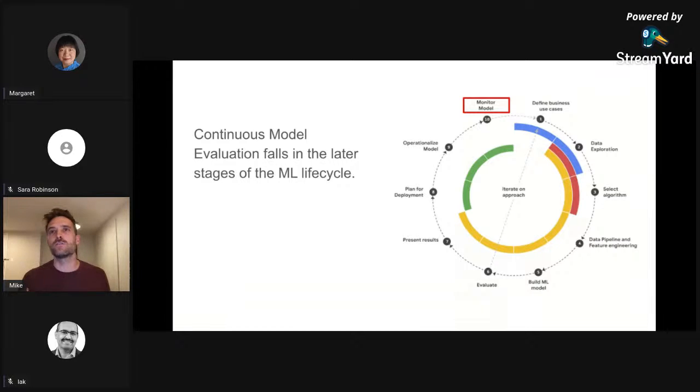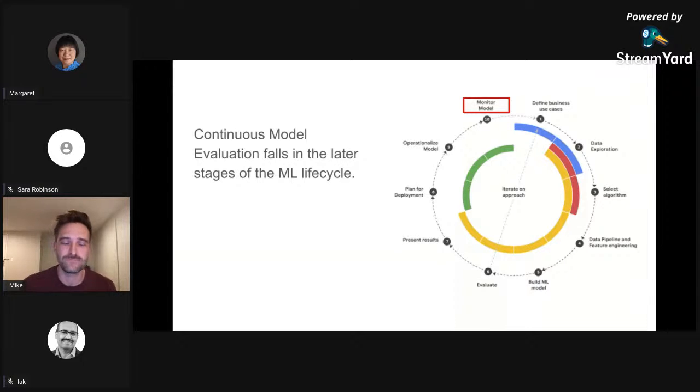So the idea is you've gathered your data, you've done your data validation, you've cleaned your data, you've trained a model, it's excellent. You've deployed your model, it's doing really well. But then the world changes around you and your excellent model is no longer doing so well. And the idea is you want to be able to track your model's performance over time so that you can recognize when that happens and you can fix or improve your model when it's no longer performant for its task.